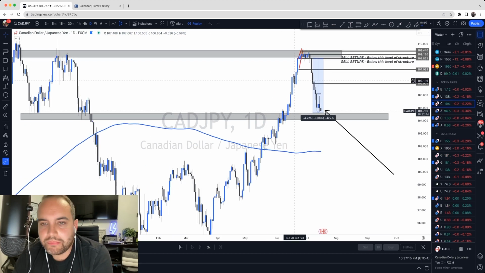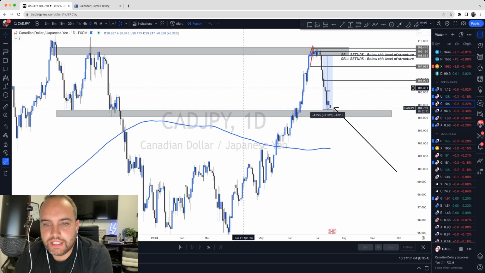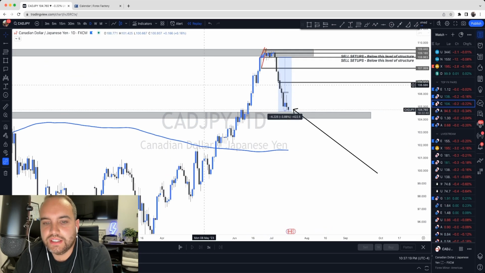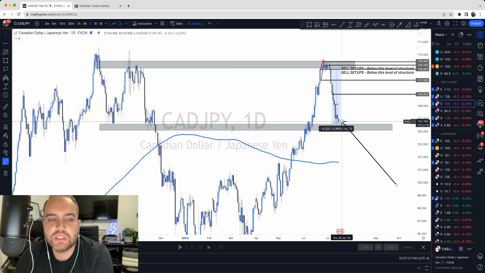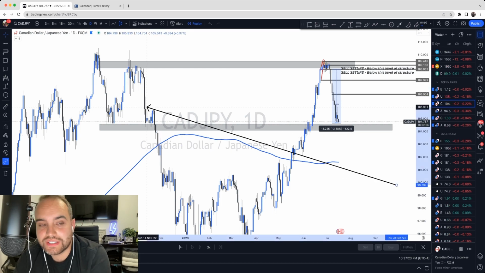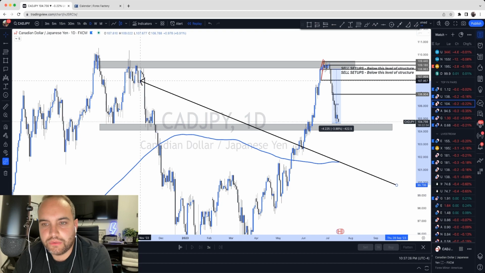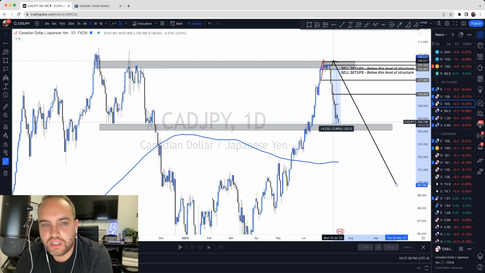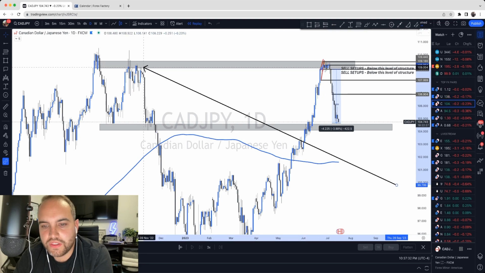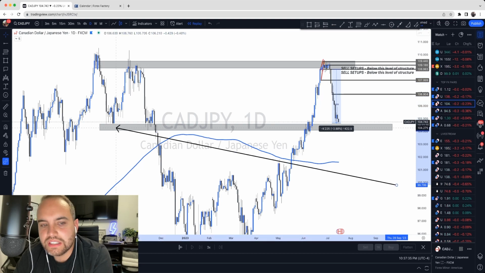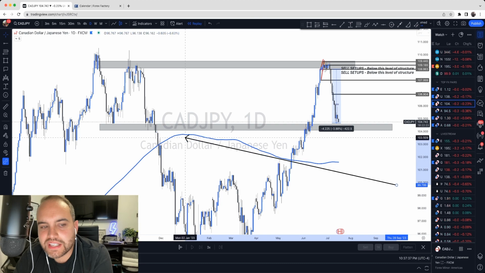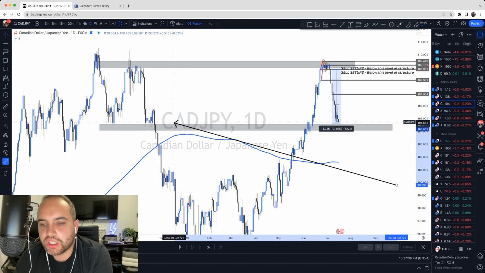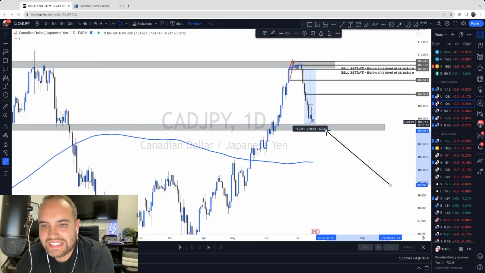So basically with CAD/JPY, if we look to the left, like I always say, you look at the bigger picture, you zoom out when you're in doubt. It helps us understand kind of where we're at, right? But we can understand that this is a level of structure up here. You can see this is a major level of resistance up here, okay? And we have another area of support down here. I wouldn't say it's a level of demand, but it's an area of support. Let's put it that way. That's market structure, okay?